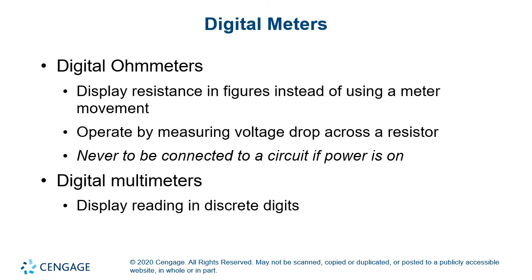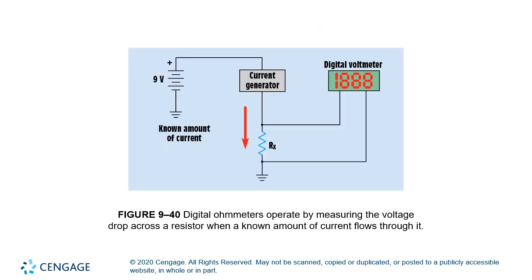So again, they usually have a switch at the bottom designed to switch between multiple settings depending on what you want to read. Let's take a look at that. Now, just like our analog ohm meter, digital ohm meter essentially measures voltage drop, right? So we need to have a power source. Potentially could be a 9-volt battery. That's a very common power source.